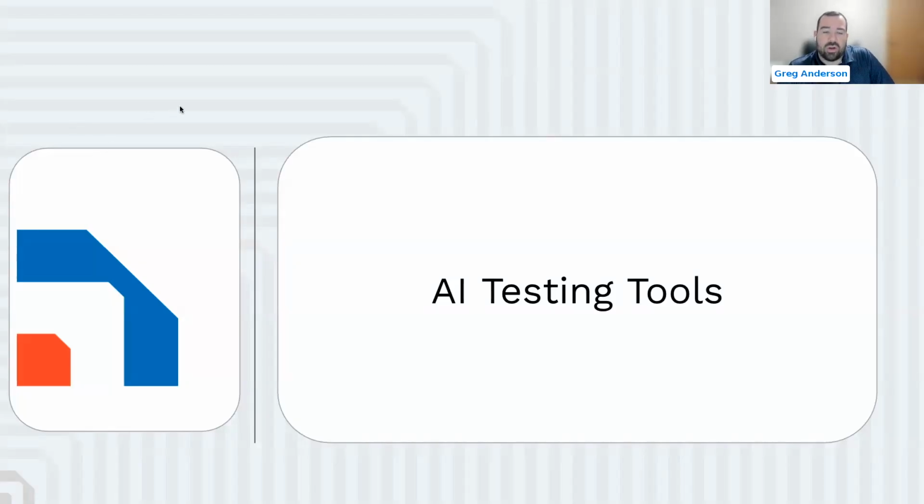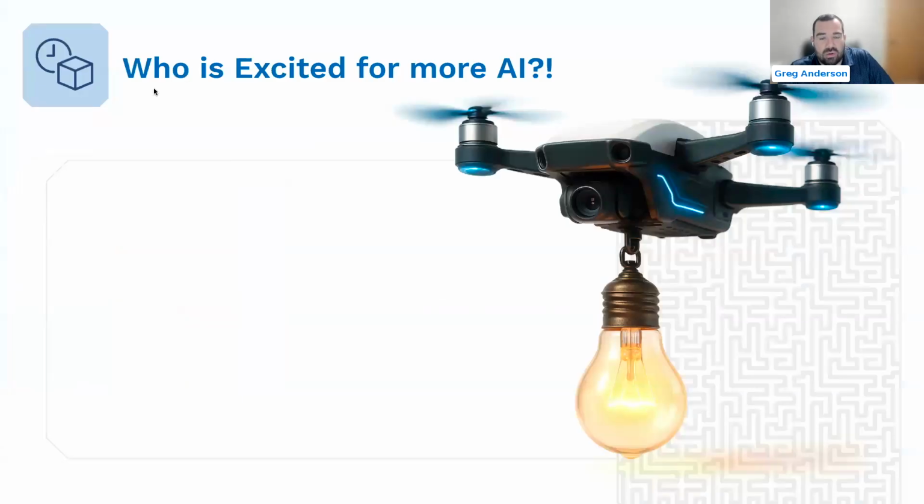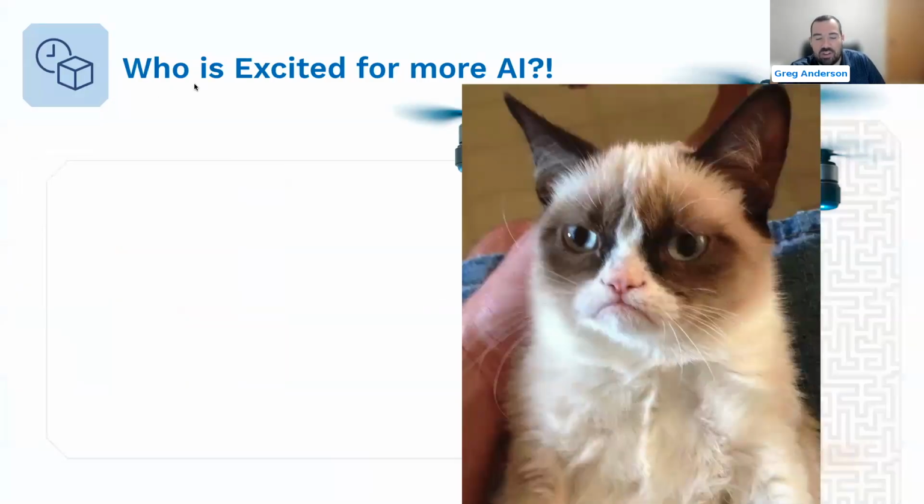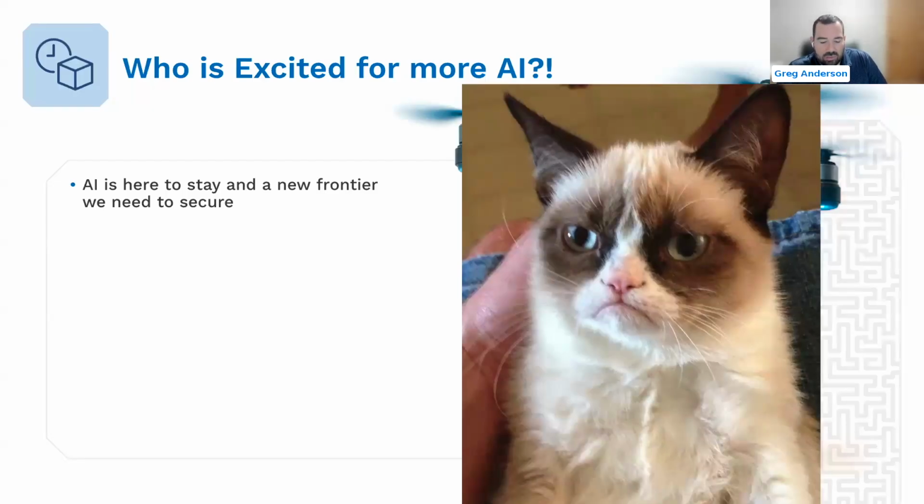Another area that we're keen on at DefectDojo is AI testing, and I want to say up front that I'm pretty fatigued about hearing about AI. Maybe you all are as well. This is how I feel about AI at this point. But with that said, I'm not an AI skeptic. I'm just tired of hearing about it, and I think the reality for security people is that AI is here to stay in some capacity.